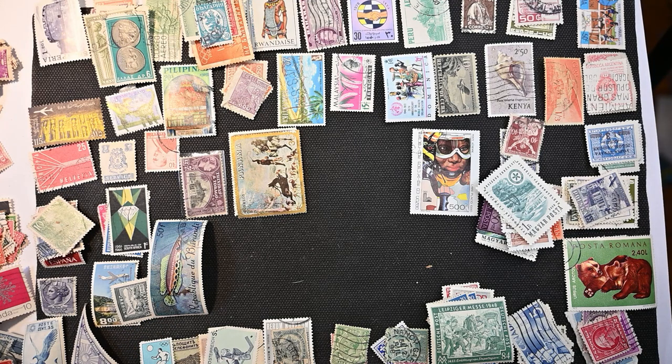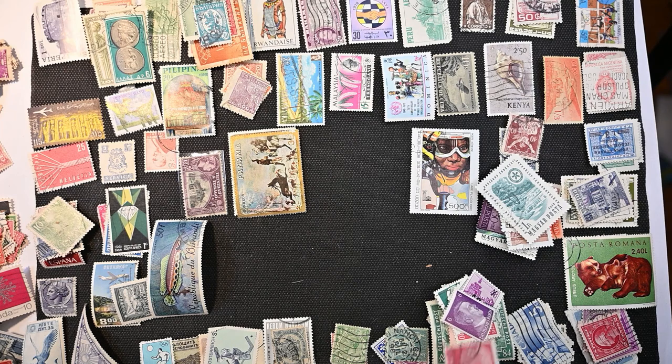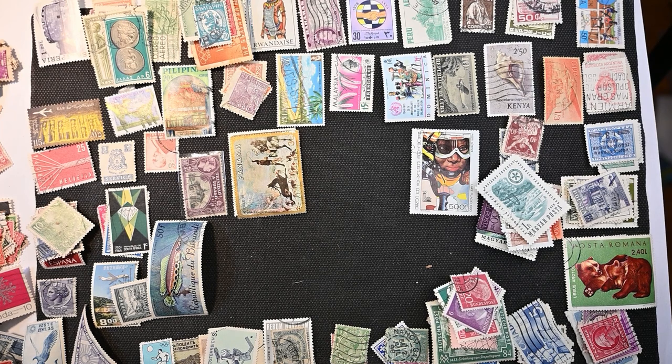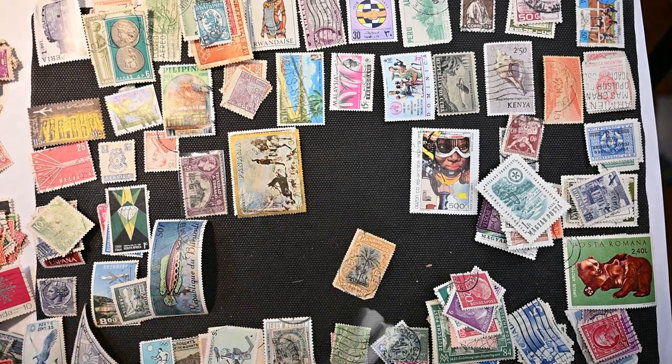Let's see here, what's next? Let's see, a Germany. Another East Germany. East Germany. East Germany. East Germany. Hitler Germany, West Germany. And what's this going to be? It looks like Congo, Belgian Congo.